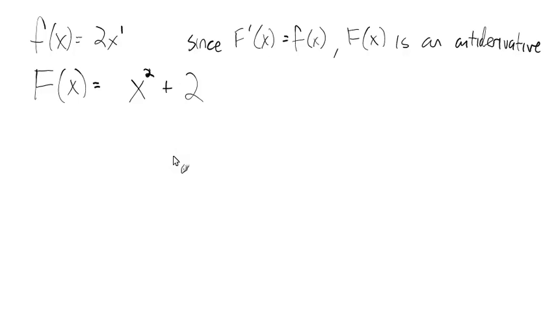What if we did plus 5? Yeah. Plus 1,000. Of course, all of those have the same derivative, 2X. So X squared plus anything, or what we put as a capital C, which of course stands for constant, plus any constant has the same derivative.